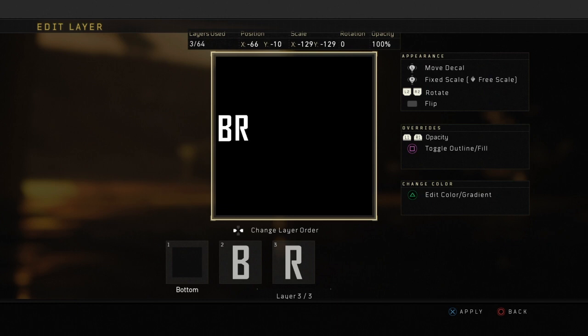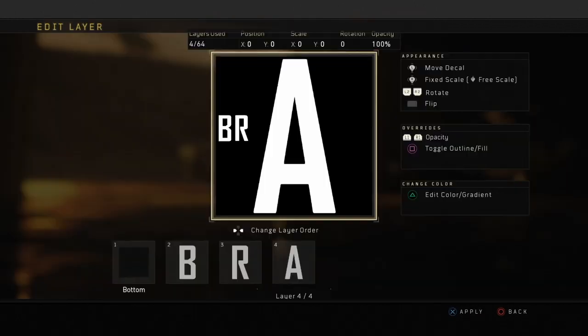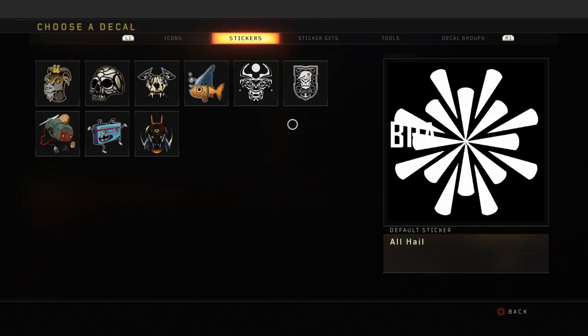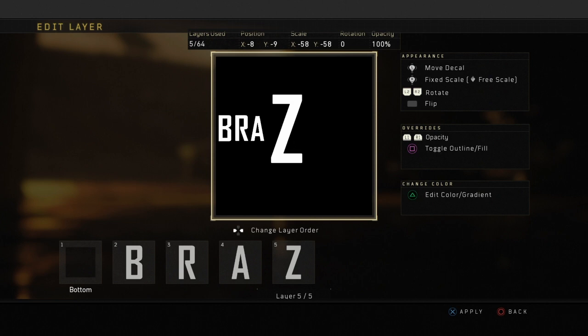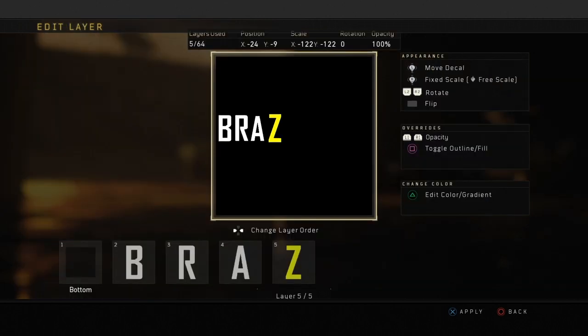Sorry, trying to be a perfectionist here. Boom, R. Now I gotta get the A. Okay. Now we gotta get a Z. Alright. Now we gotta make this boy yellow. It's kind of like a light, kind of an orange. Yeah, I think that's the closest we're gonna get, I think.